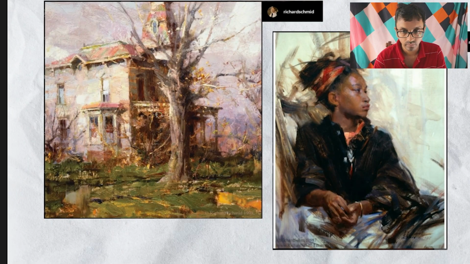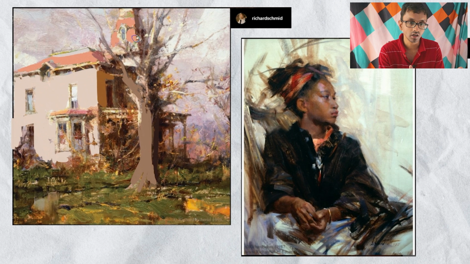Okay, now that you understand color vibration, there is the next step, a level beyond color vibration, which is nothing but color notes. So color notes are nothing but a variety in color, as I mentioned before. These two paintings are by the famous artist Richard Smith. He is known for his expressive colors. If I paint this house with only flat colors, it doesn't look that interesting, because there is no movement and no interest in that color.